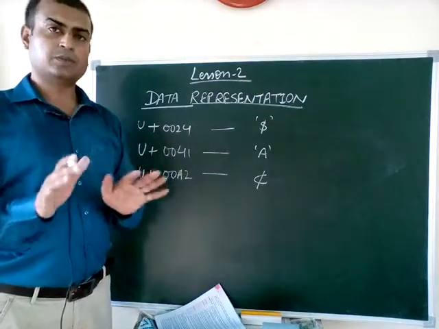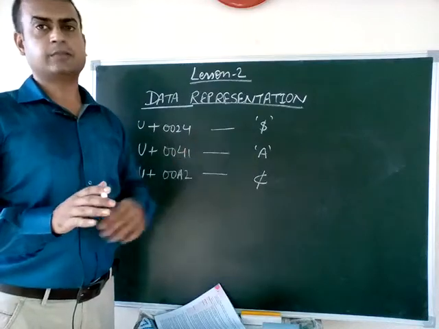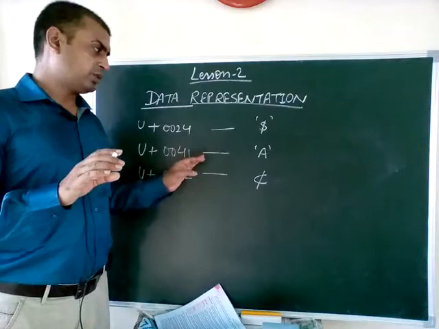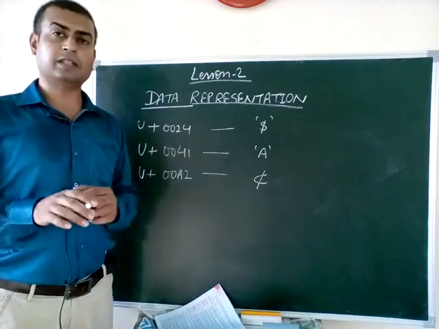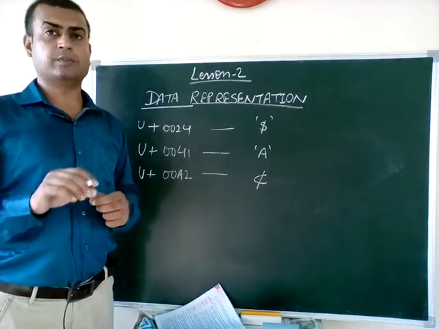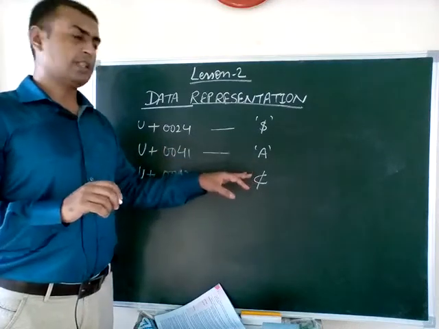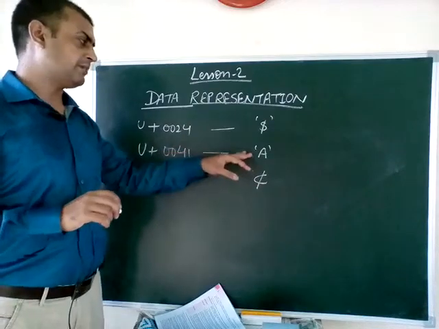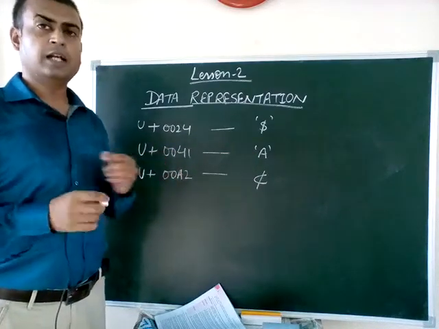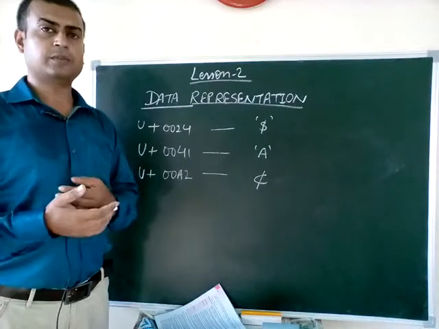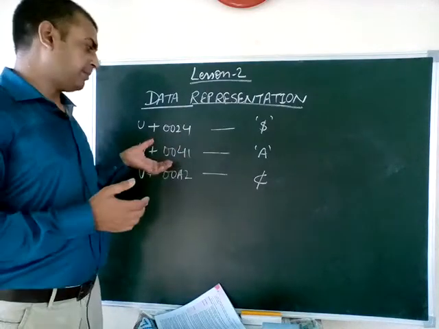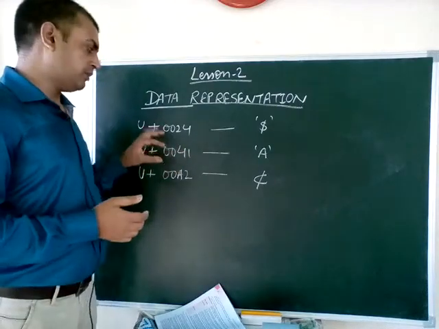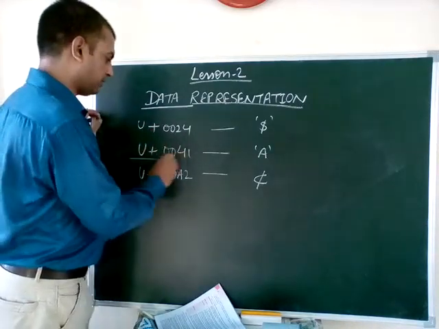One more thing, I am giving the code and I am giving that symbol. You are not supposed to learn these codes and these symbols. You must know the method only. The codes or the symbols will be given to you in your question. Mostly these symbols are given with the code associated with them. You will get the symbol, you will get the code, and then the question will be formed that represent this symbol in the UTF-8 code system. So you have to solve this. This is the question only.